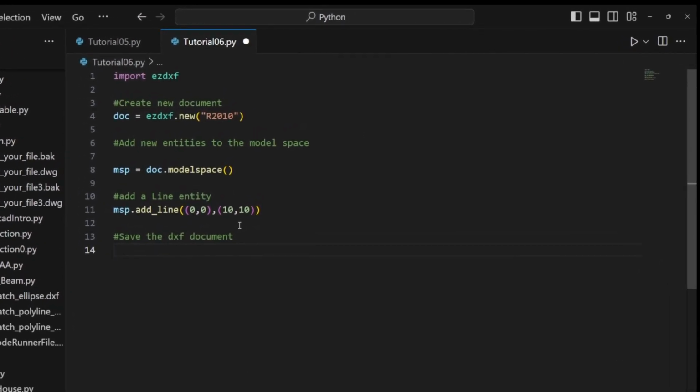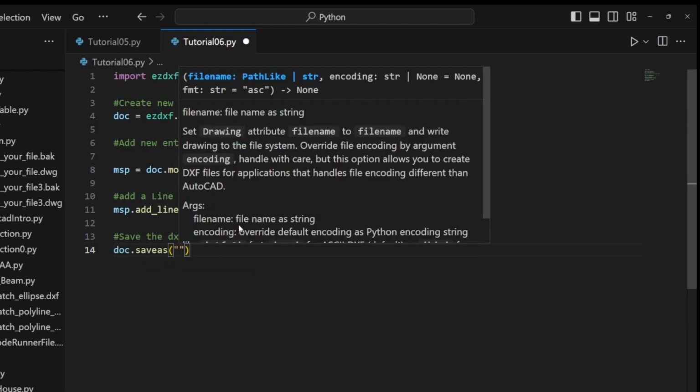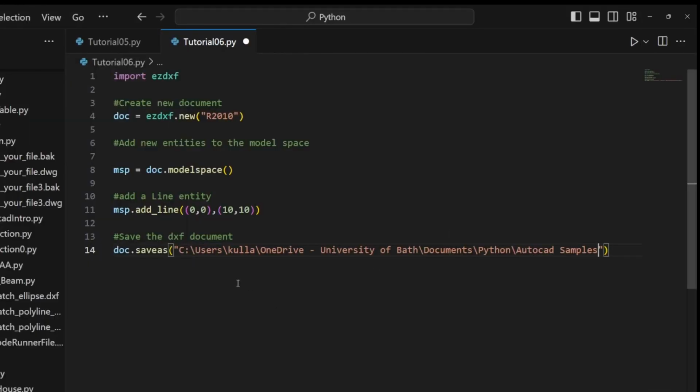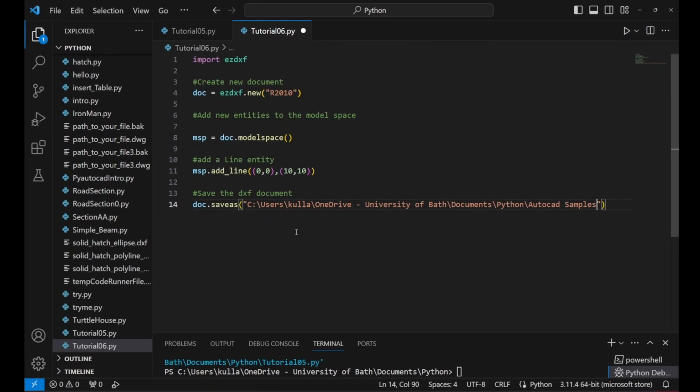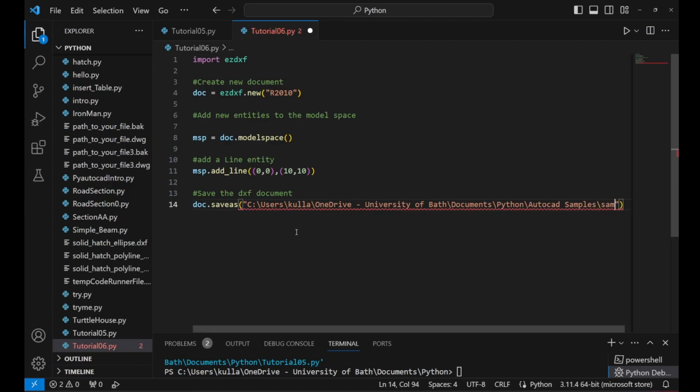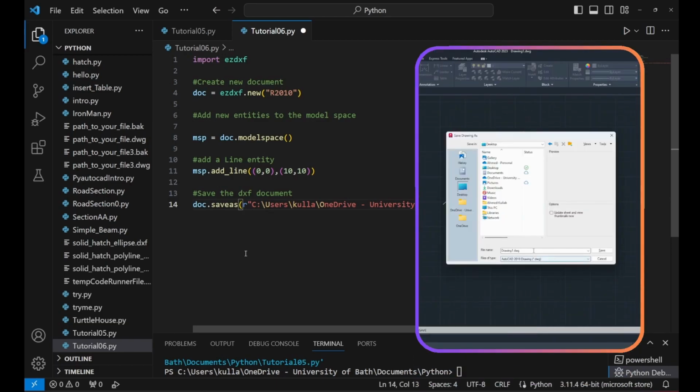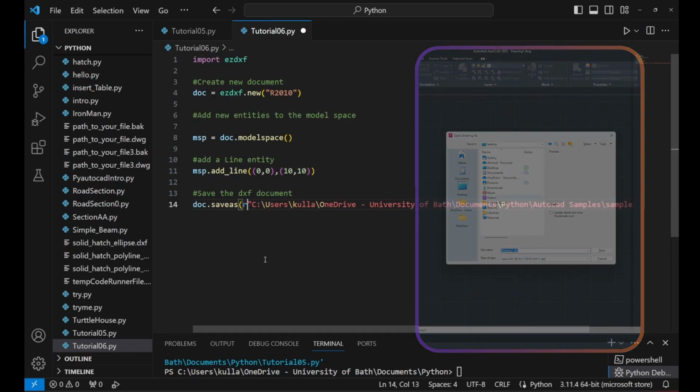Last, I need to save the DXF document, so call the doc variable dot saveas, then go and copy the path where you want to save that file to, and then just add the name of the file at the end, .dxf. I put R there just to fix the style of it. Now, it's very similar to doing that in AutoCAD, so you would do save as, then choose the file type and version, and do the save as.